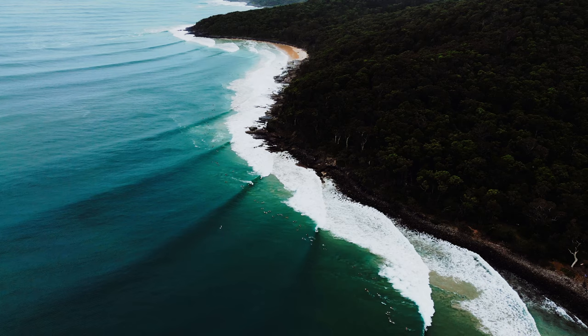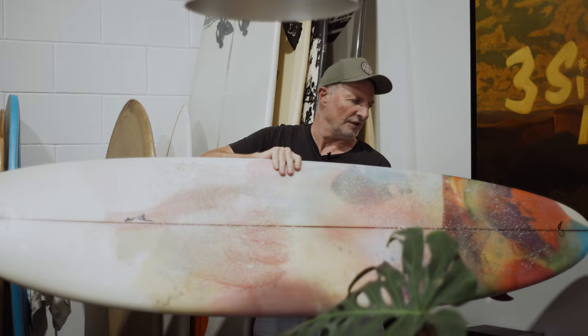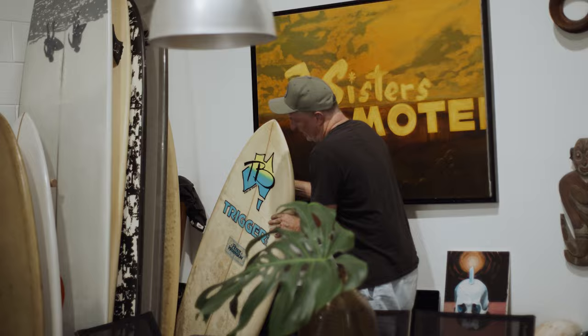If I'm working in the studio during the day and the surf suddenly turns on, then it's just down tools like everyone else up here, and you just hit the waves. My favourite board would be this mid-length, 7'2", another good all-round board for the points and the beaches. This one I painted, it's a Thomas Log.